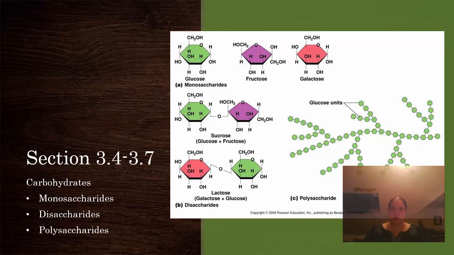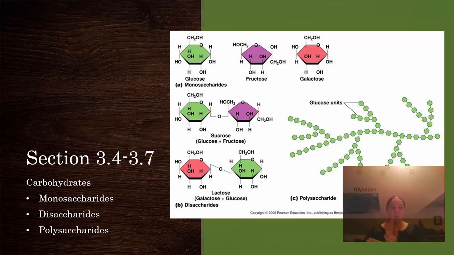Monosaccharides refer to one loop versions of carbohydrates, things like glucose, fructose, and galactose. Mono meaning one. Saccharide refers to the class of carbohydrates that they are. Disaccharides, di meaning two, are just two monosaccharides bound together. So in this example, sucrose is a carbohydrate disaccharide that's made of one glucose and one fructose bound together.